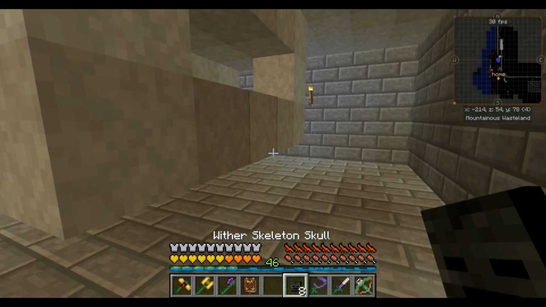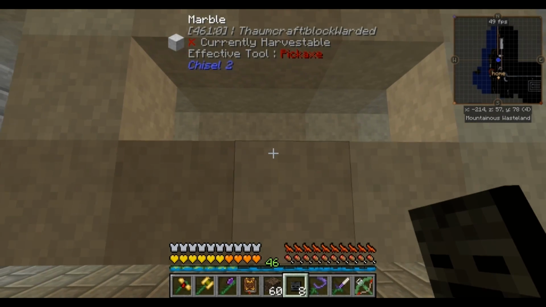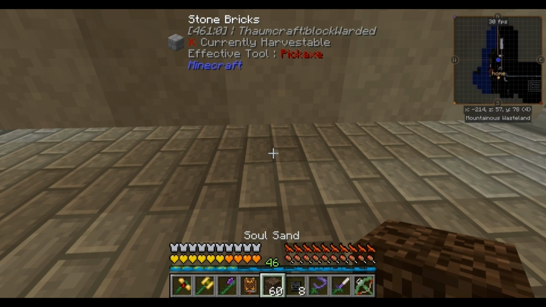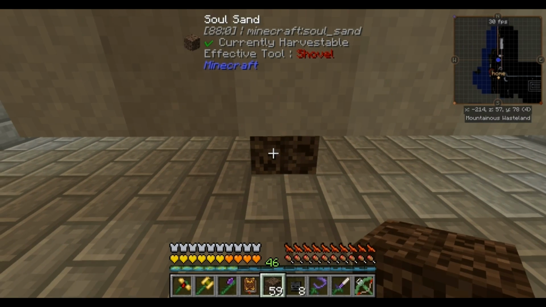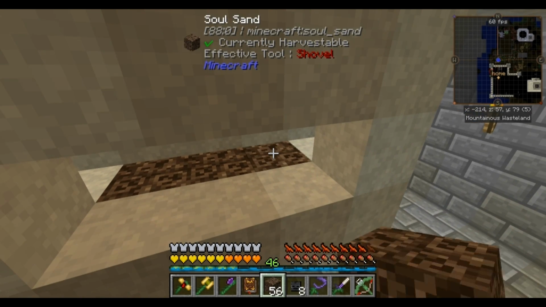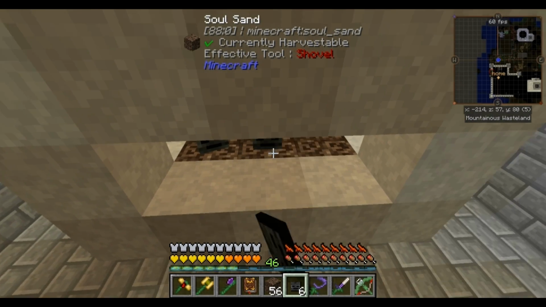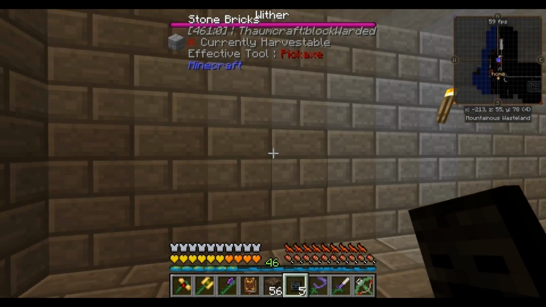Anyway, oops, sand's not there. We'll get sand up. So you might be thinking, well, how do you get sand in now? That's all there. Here it is. That one there. Thank you. And that's sand down. Skulls. 1, 2, 3. And there it goes.